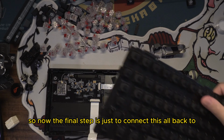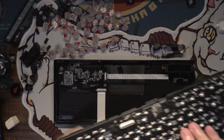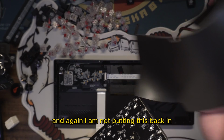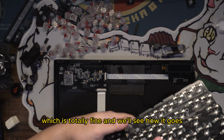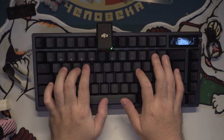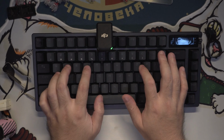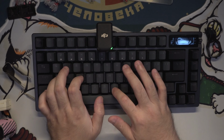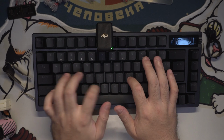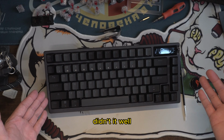So now the final step is just to connect this all back to the bottom case. And again, I am not putting this back in, which is totally fine. And we'll see how it goes. Well, that sounded pretty good, didn't it?